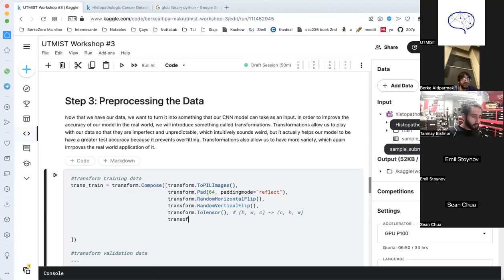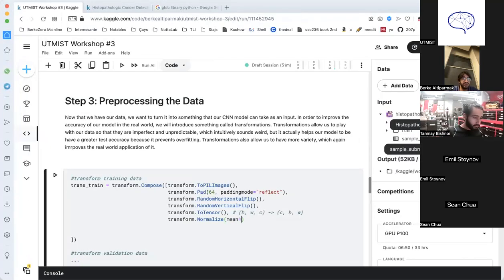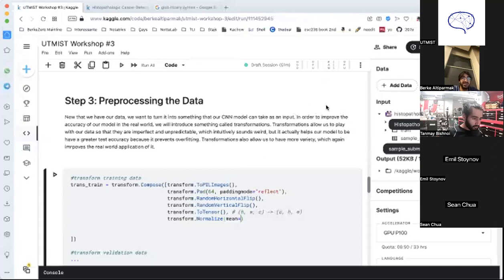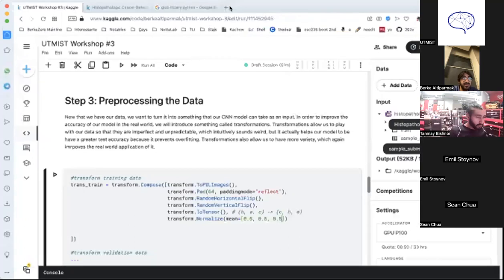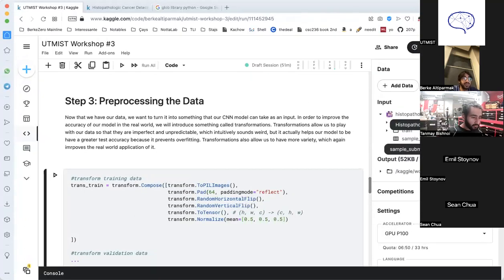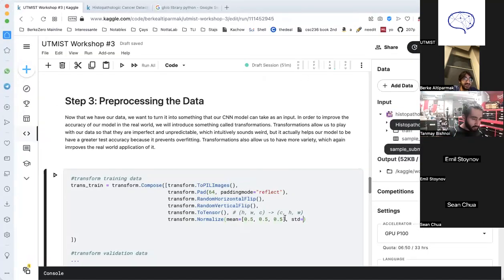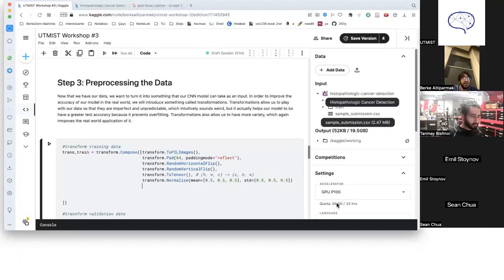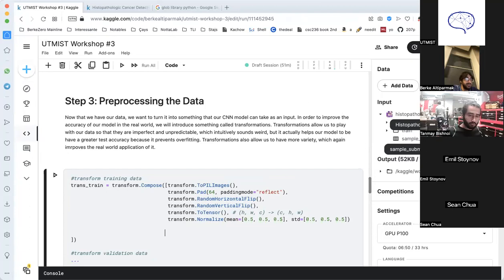And then we will normalize as well. This is not always done. And in this case, we are doing so that the data is more unpredictable again. Like every time, the idea is to make it more unpredictable. So I will set the mean around 0.5. I will set the standard deviation as the same list again. And I think that's about it. I think these are the transformations that we need for training.